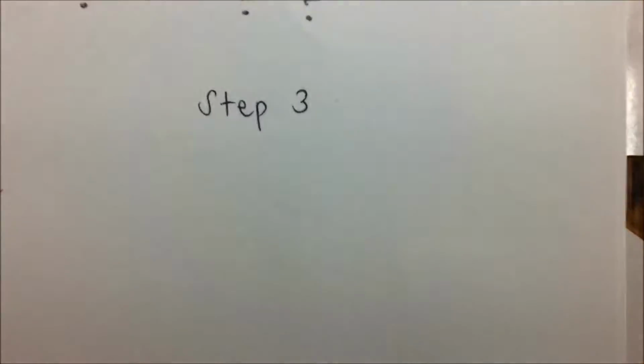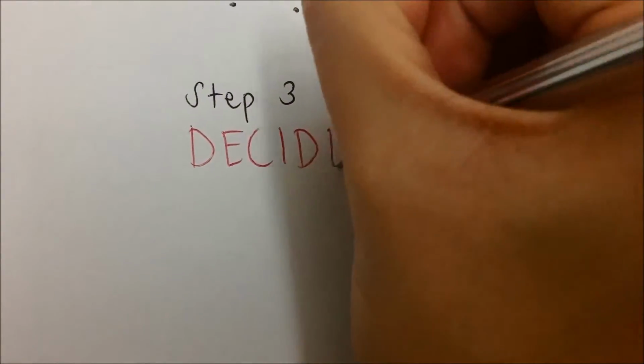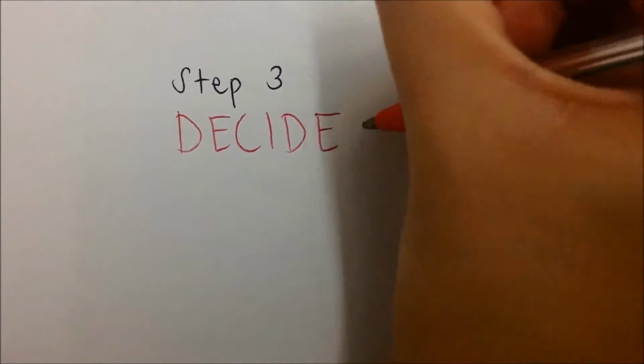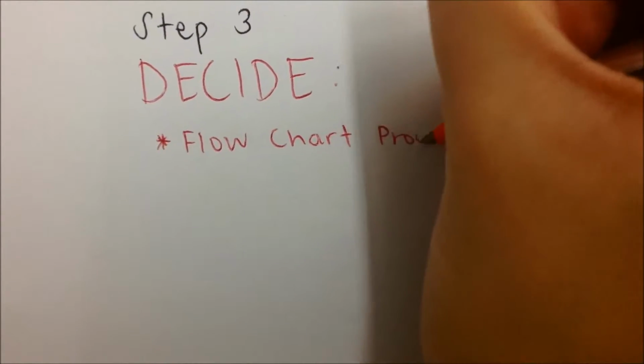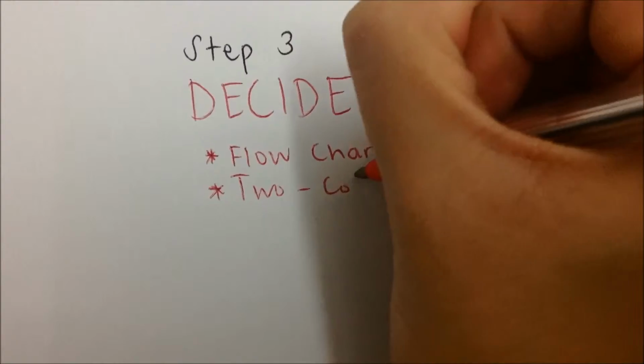Decide. Decide what style of proving you want to do. You can either do flowchart proof, two-column proof, or paragraph proof. Flowchart proof is a concept map placing the statements of the proof in a box and its reason under it in a logical order. Two-column proof shows a table wherein all the statements or conclusions are in the first column and all the reasons are in the second column. Paragraph proof is when all the statements and reasons are written in complete sentences.